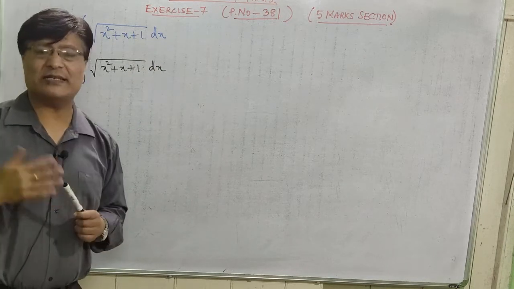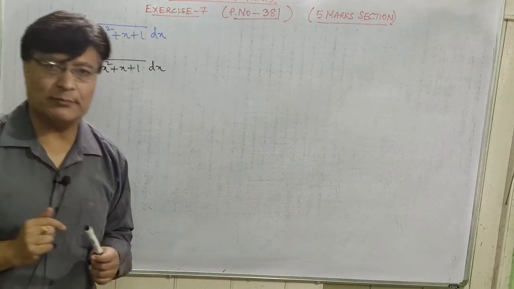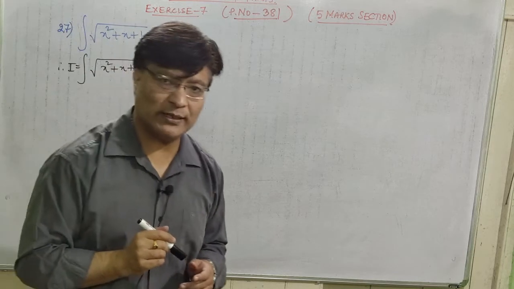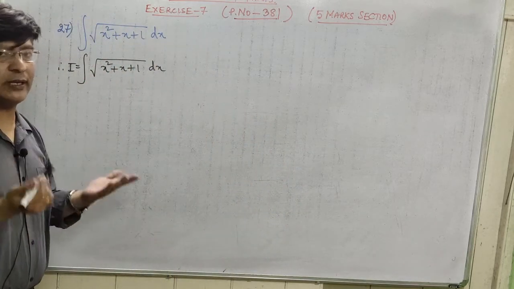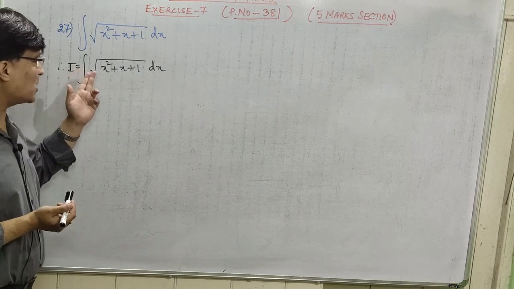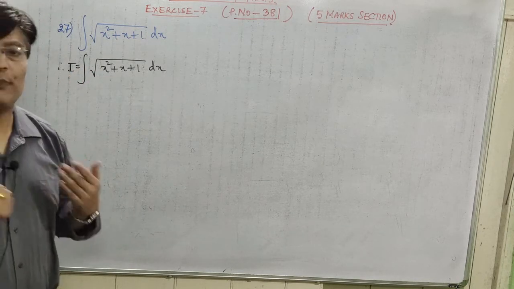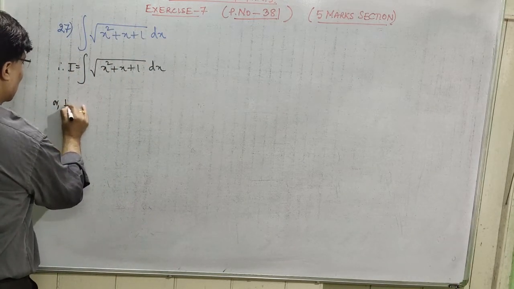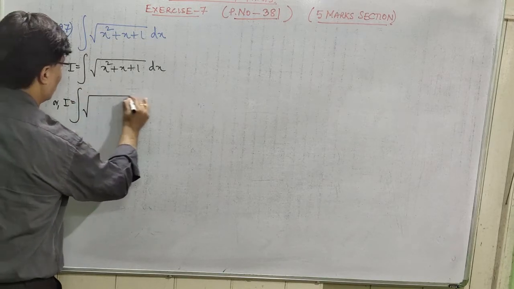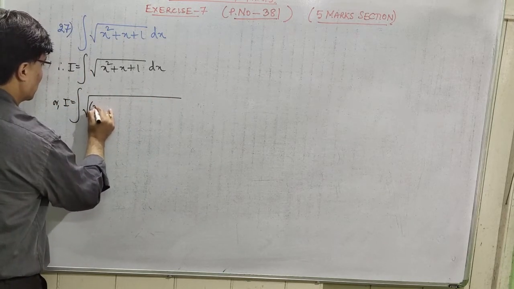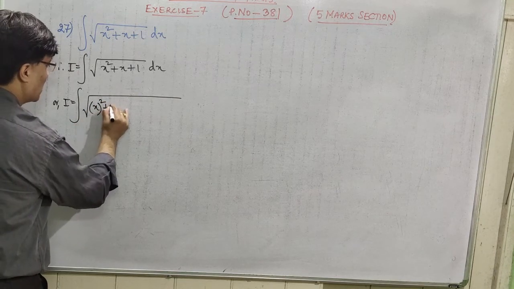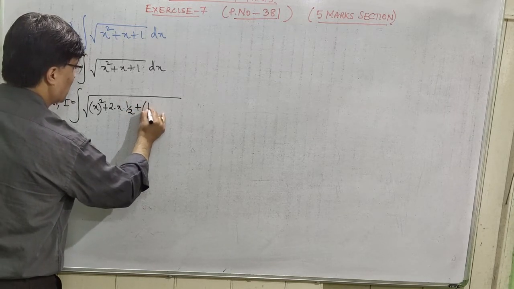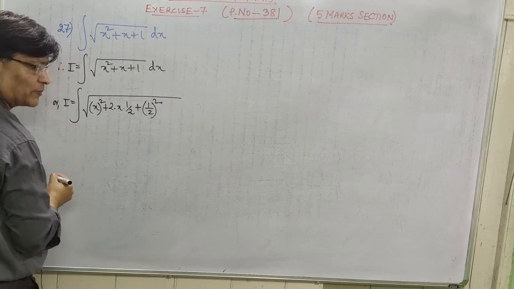Now you have to convert into standard integral form, but there are both the terms containing x square and x, and always you make the coefficient of x square positive 1. So here the coefficient of x square is already positive 1. So since there is x square plus x, you have to convert it into perfect square form, that is a square plus 2ab plus b whole square. Okay, so I is equal to the integration of square root of, what is a whole square, x square plus 2 into what is a, x into what is b, it is half, plus what is b whole square, it is half whole square, right?